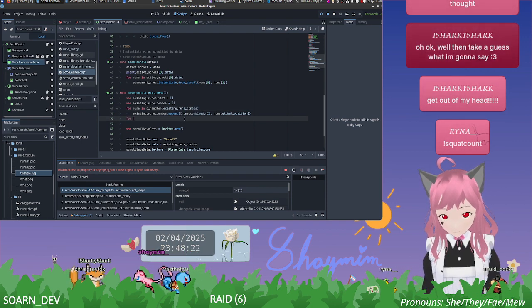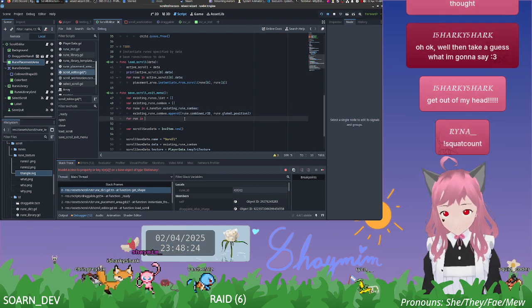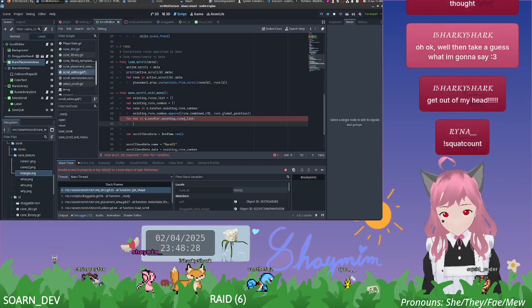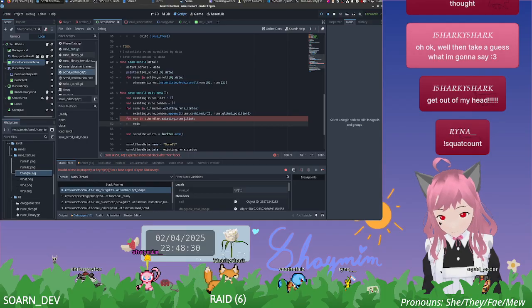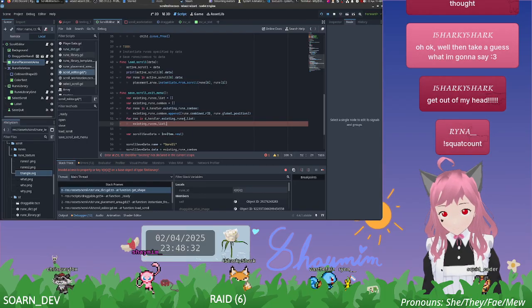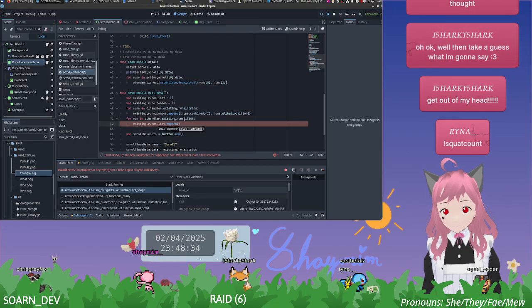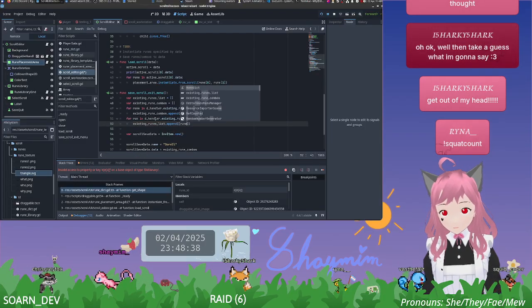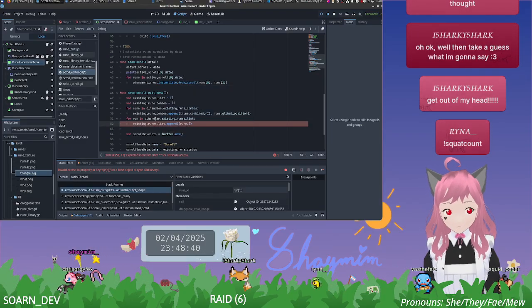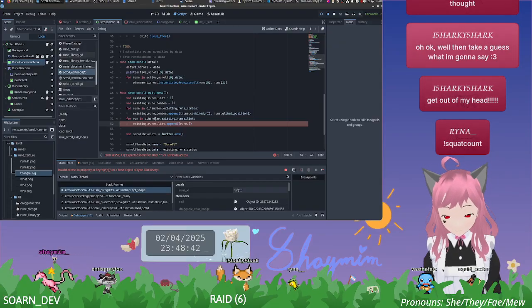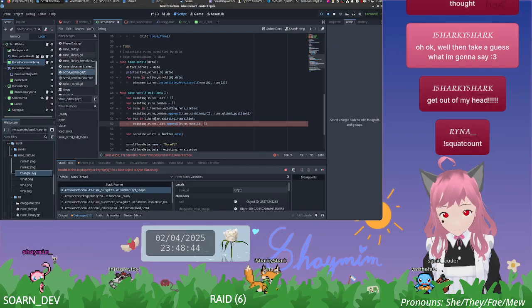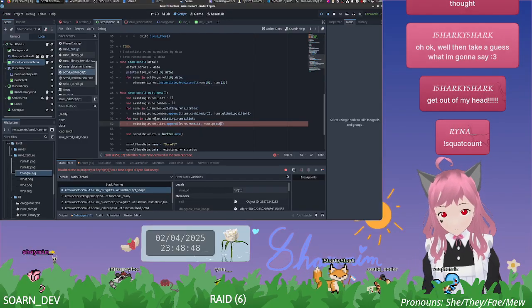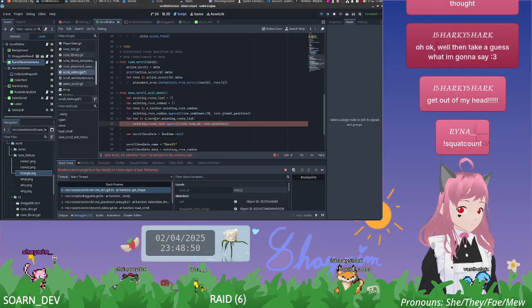But then, existing runes list dot append. Then here I want to say rune dot rune ID, comma, rune dot position instead of global position.